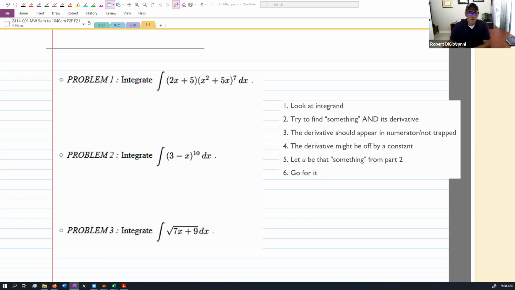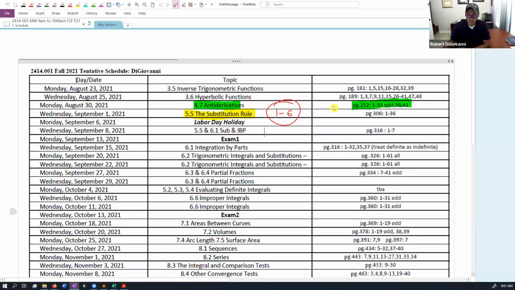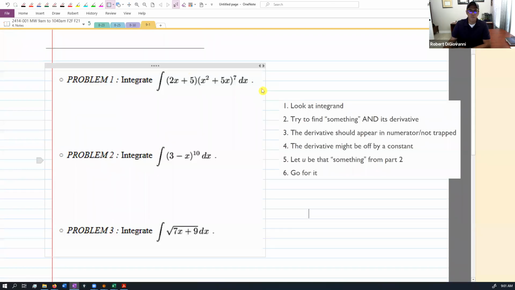Any questions before we start today, or continue, I should say? Last time I had asked you to go ahead and finish up the antiderivative homework and then just look at the first 6. And then, if you wanted to, you could have played with the other problems for the U substitution. So any questions about the method or anything else? We're good.